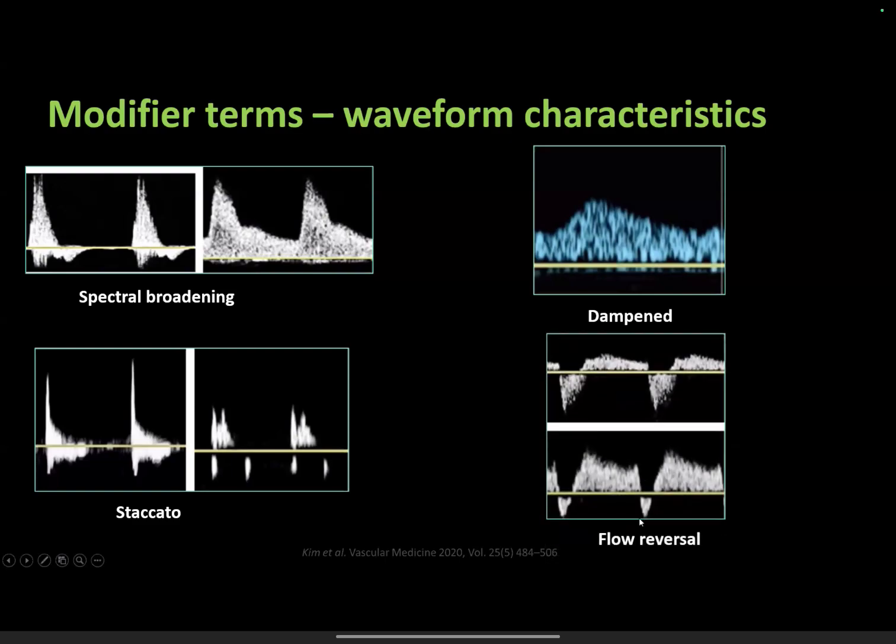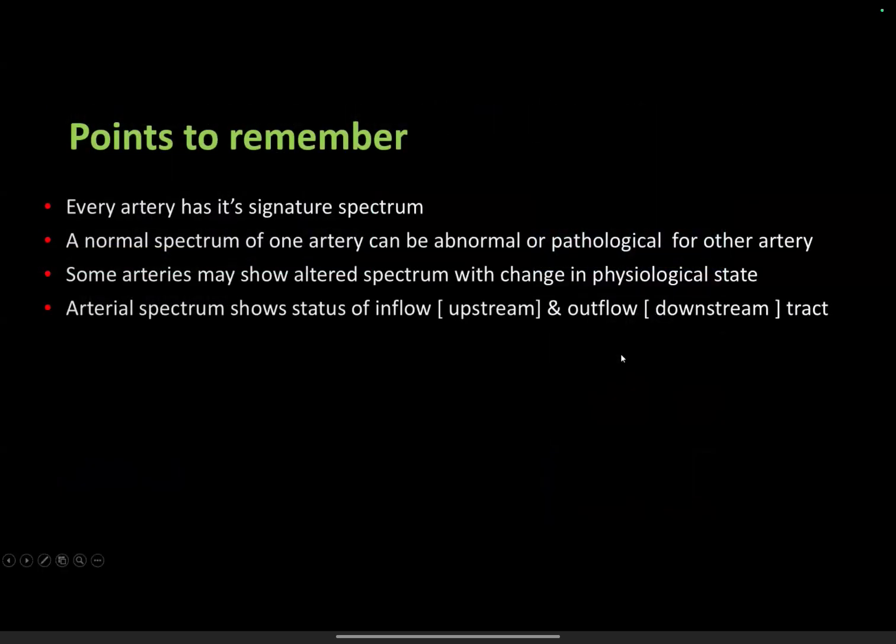And this is flow reversal. Flow reversal means there is reversal of the flow in some phase of the cardiac cycle only, as we can see in cases of steal phenomenon, when there is a need of blood to another important artery. The one artery basically supplies to that, and there is a variable flow reversal in various stages of the cardiac cycle. So this is how we see a flow reversal in various pathologies.